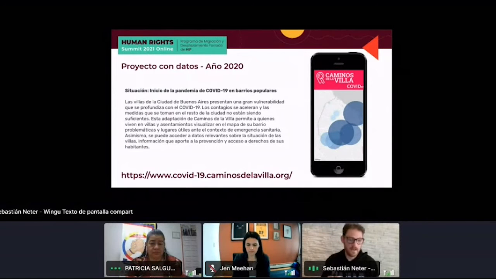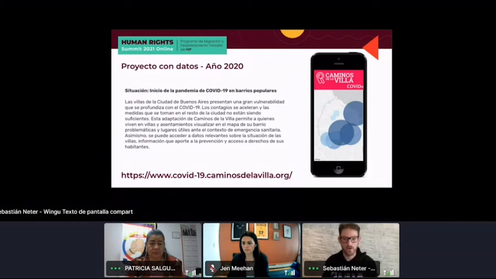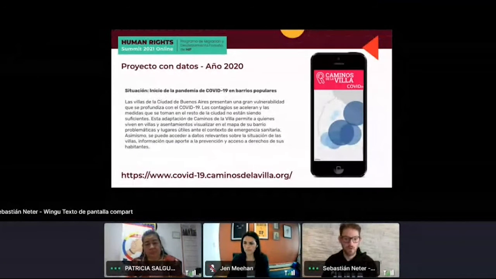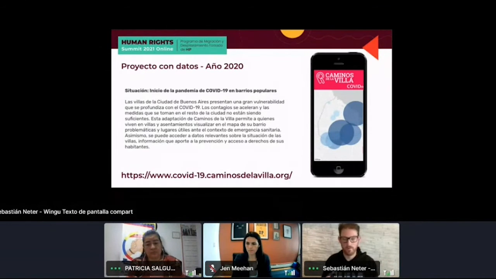In this context of contagion and pandemic, the community care networks in the different territories created several initiatives to communicate information around prevention and care. These are basically community and citizen participation driven tools. For example, we could see information about where people could get sanitary or emergency care, and where they could find basic resources to cover their needs in those neighborhoods that were not being reached by the government.